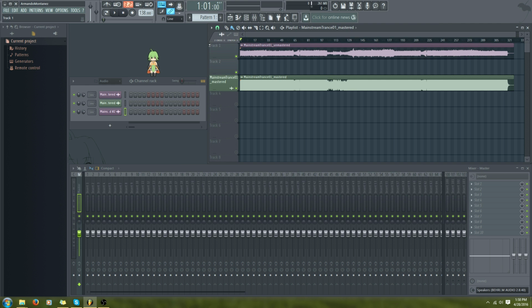So for example, if you watch this meter here, when I play this one, it's pretty much just going to be riding 0. That's because it's already been mastered. And that means we don't want this to go above 0 ever, but we could let it go a little bit underneath 0 for the most part. We'll keep it at the 0 though.